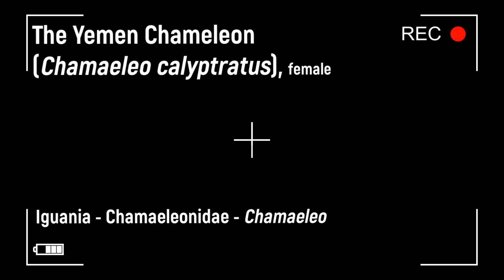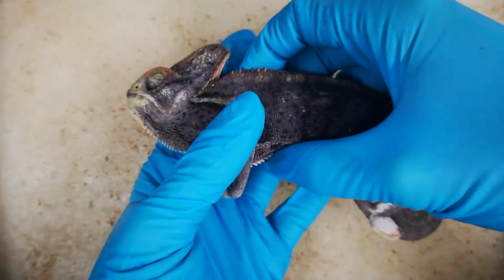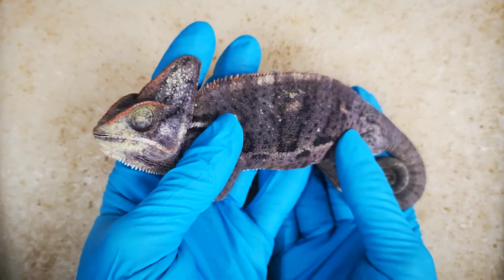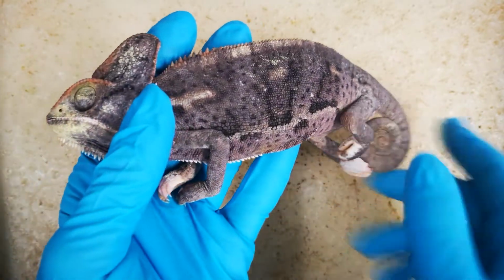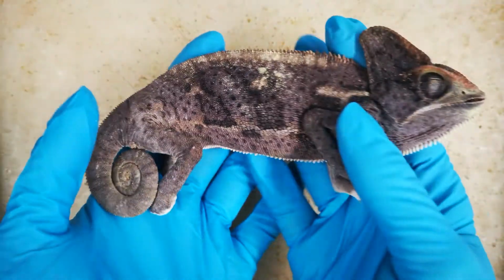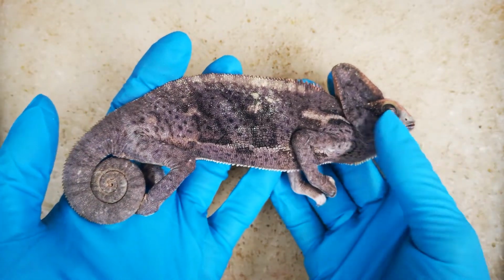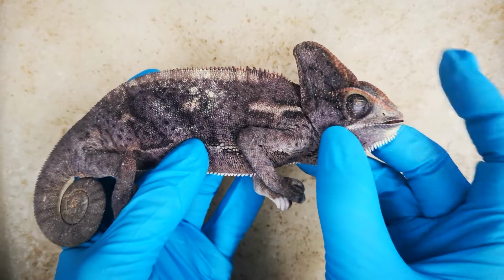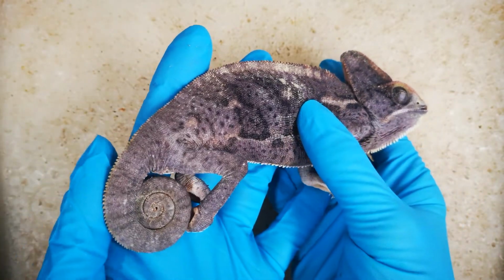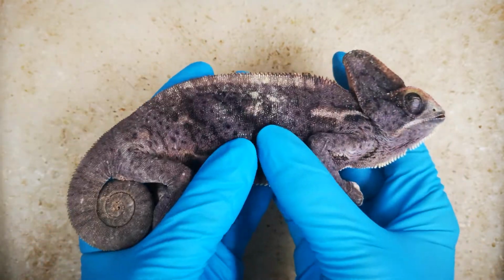We will now prepare a female Cameliocalyptratus, the Yemen chameleon. Our subject is an adult female. Chameleonidae, the chameleons, are the sister group of the Agamidae, and share with them the acrodont dentition. Together they form the clade called acrodontia. Chameleons have numerous unique characteristics, such as their unusual foot configuration with two bundles of toes, their non-autotomizable, generally highly prehensile tail, independently moving eyes, ballistic tongue, and pronounced color changeability.